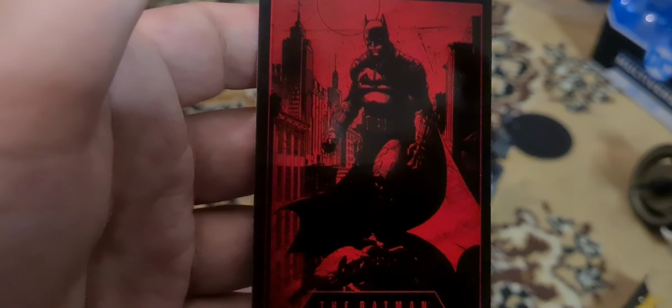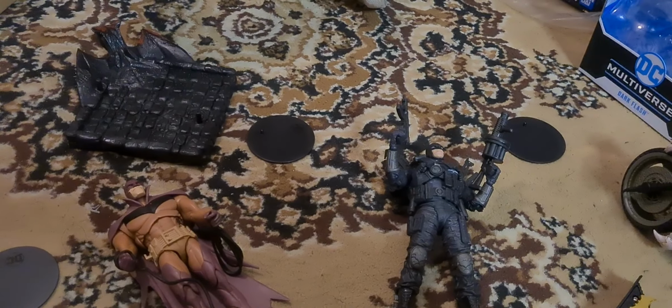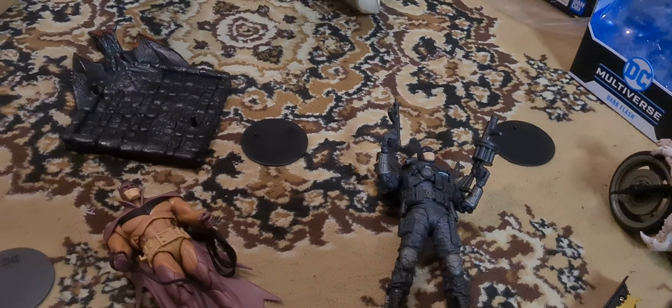Alrighty, how do we set this one up? Just put it on the stand? You put it on the stand. What are these? Are these to hang it up or something? I have no idea. But that goes like that, and there you go. It should just go in.